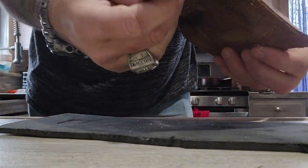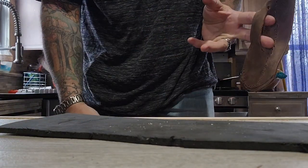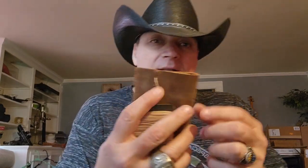All right, and just like that, I'm going to have a belt loop. All right, now I got to put it all together. All right, so this isn't the kind of thing I do, so I'm just going to try it my way. What I did is I started through the second hole down, and now I'm going to go backwards, back through the first hole, and then try, and because it's wax, try and just get it through. Let's see if it'll work.